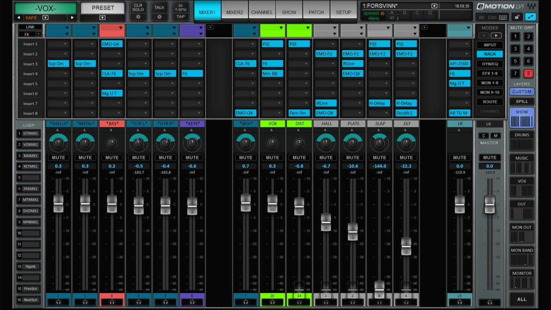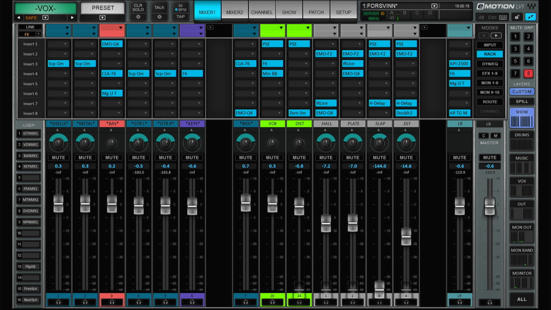I'm not sure why. I usually have the vocal group here, but for some reason on this tour I don't. And as well, I have the vocal effects because I really work a lot with the effects during the show. Then at the end here, I have the left, right output.